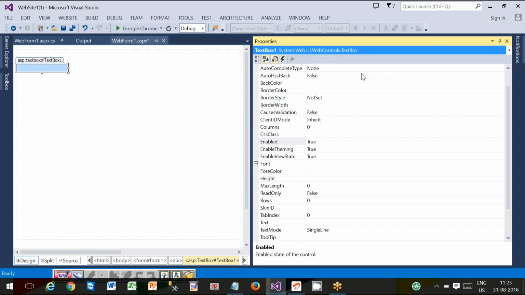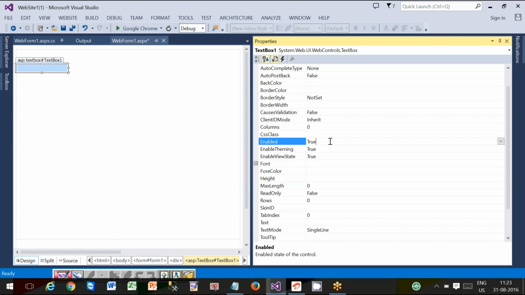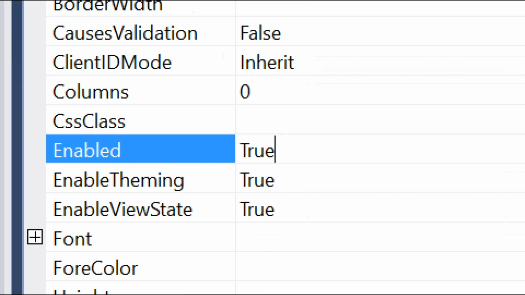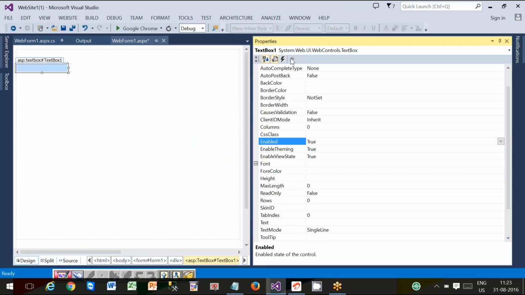What are you talking about? Toward the enable option, right side. Drop down option, the very right side of the property window. In the same line, sir. Yes, enable, drop down list. In the true column.